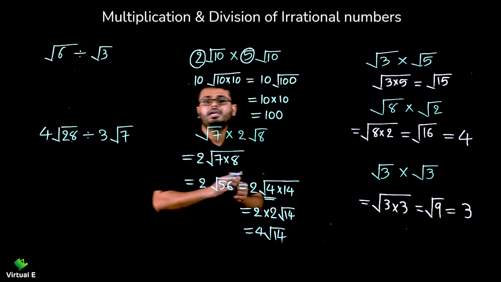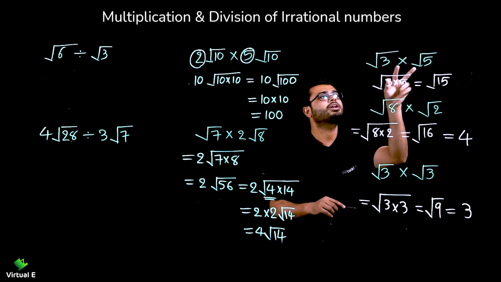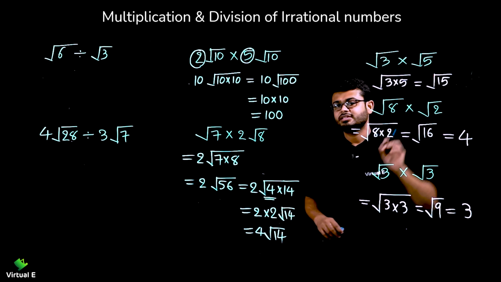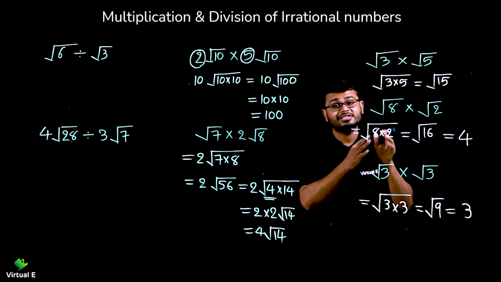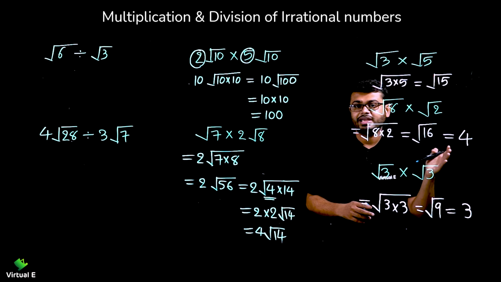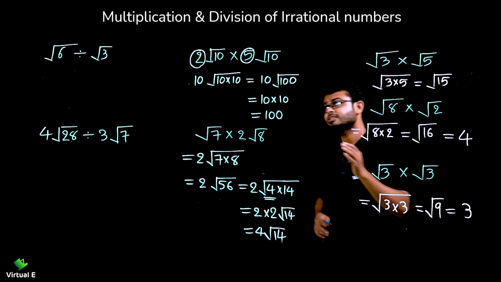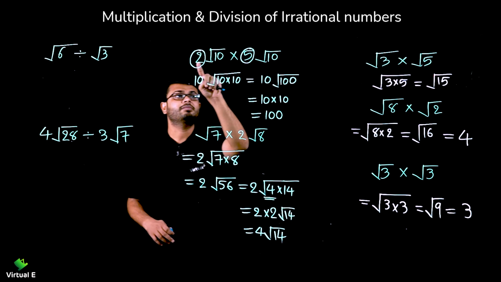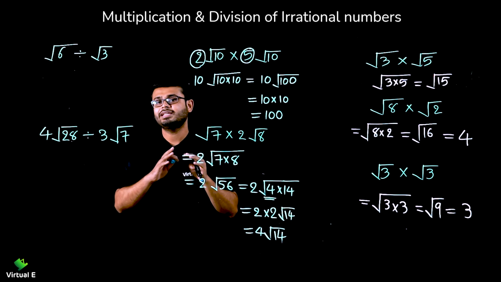So this is about the product of irrational numbers. Very simple. You have both numbers under the square root. So 3 fives are 15 and that number will be under the square root. Now if you put it under the square root, check if it is a perfect square. Then you can simplify. If it is not a perfect square, keep it as it is. Simple, right? So if you have a whole number there as well, you know how to deal with that. Multiply whole number with whole number, right? So simplify further and get the answer.